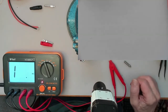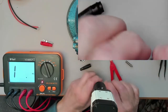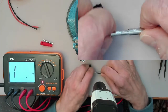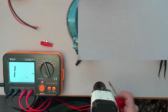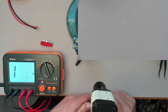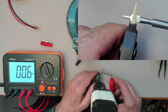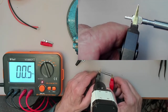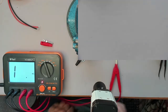So put that to the side. We're going to be using these solid ones here, and you'll see, if I plug this in over here and do the same thing, you will find that there is no problem whatsoever. Whenever you make a contact that is not soldered, there's always a tiny bit of resistance. It's got 0.5, a half a milliohm. So that's what we'll be using.